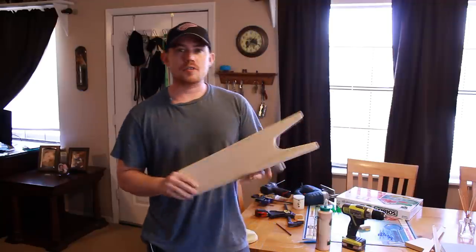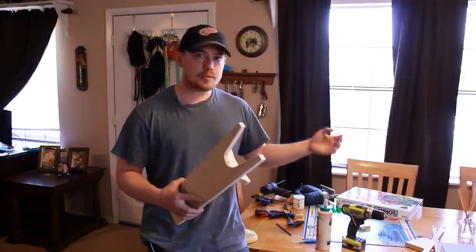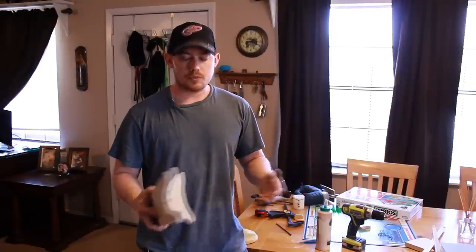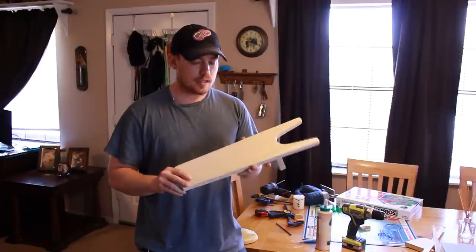This is a very easy and functional project that's going to get a lot of use in my home. I made it here on my dining table with a jigsaw and a drill as a reminder to you and more importantly myself that you don't always need a shop full of tools to make awesome projects. Not everything has to be incredibly complicated.